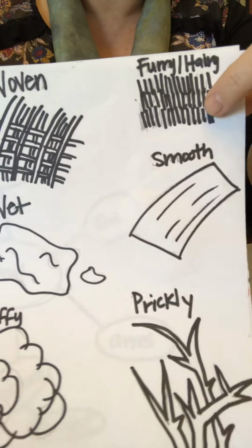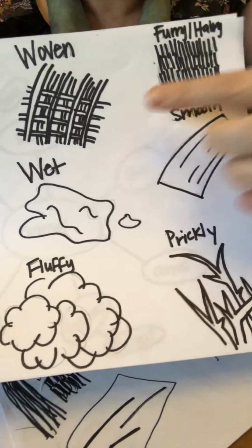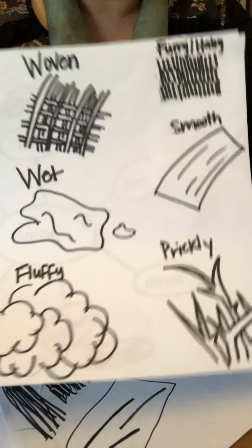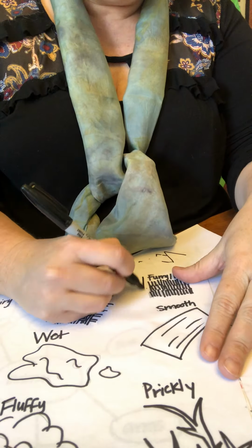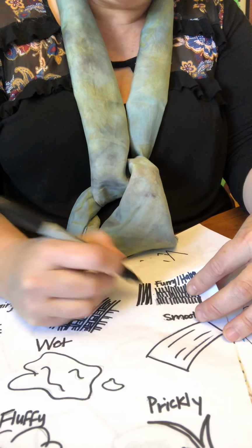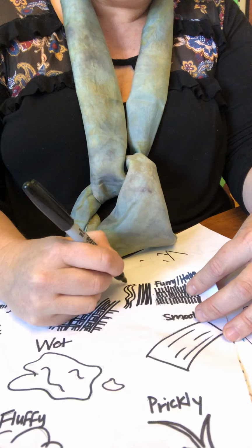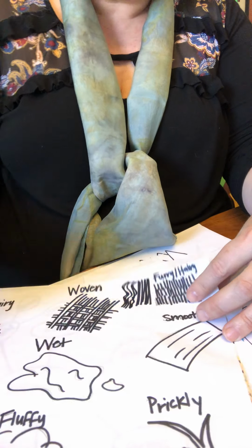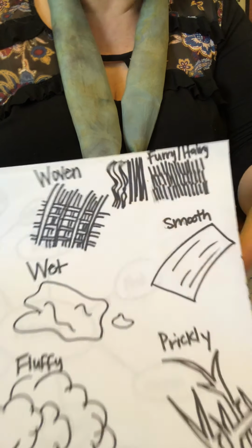The next one is hairy or fuzzy, and so really it's just a bunch of lines together, but again, it gives it a really cool effect like it's hairy. The other thing that you can do on this, if you wanted to do long hair, you can add long pieces together, and you can make them closer together or farther apart. You can even do some waves together. So you can do all sorts of fun things like that to get some textures on that.